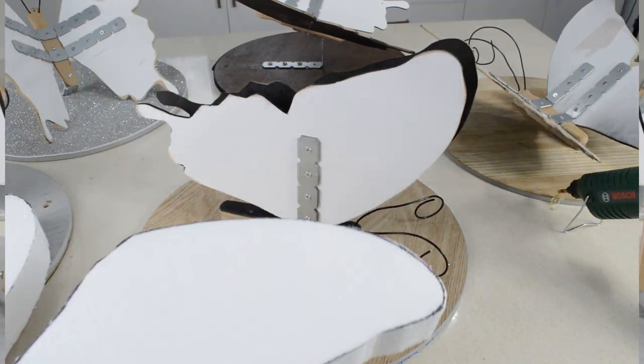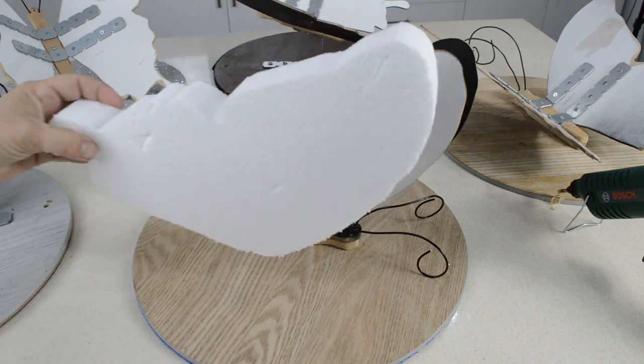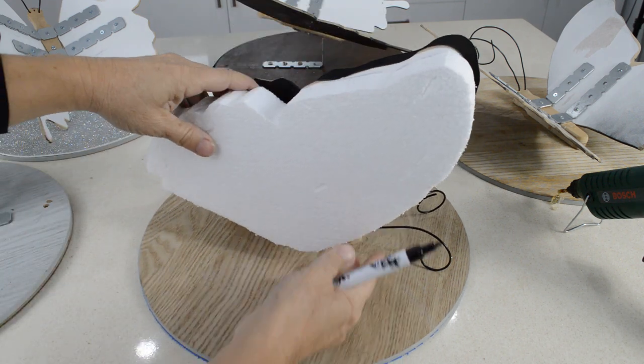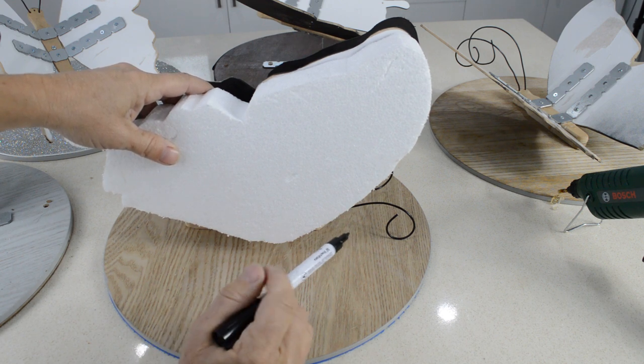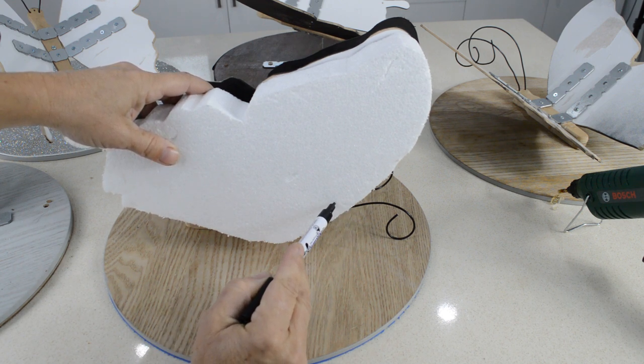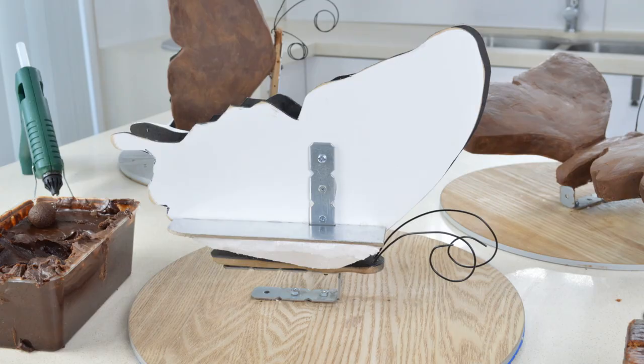So what we need in here, when you see this structure there, if you put the cake, the same thing would happen, the cake would collapse. So what we need to do is a little shelf there at the bottom, and then we put a little plate and build our cake up.